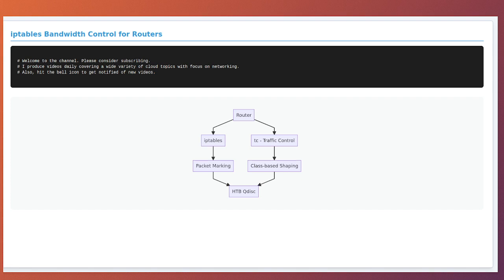In this presentation, we will explore how to use iptables for bandwidth control in router settings. Bandwidth control is essential for managing network resources, ensuring fair usage among users, and preventing network congestion. iptables provides a powerful framework for implementing traffic shaping policies directly at the Linux kernel level. Understanding how to configure bandwidth limits with iptables is crucial for system administrators and network engineers who need to manage network resources effectively. This knowledge helps in maintaining optimal performance while ensuring that critical services receive adequate bandwidth.